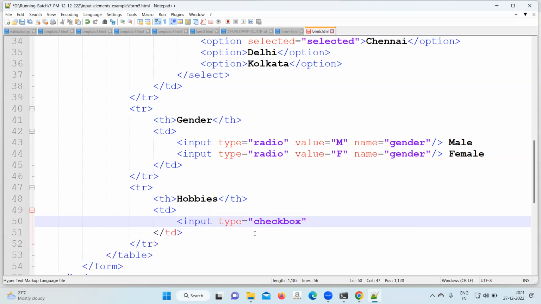Input type equal to checkbox. Next, after that, you will write name for this.